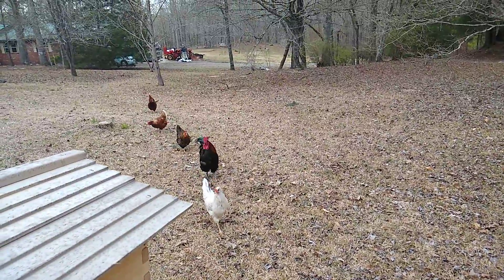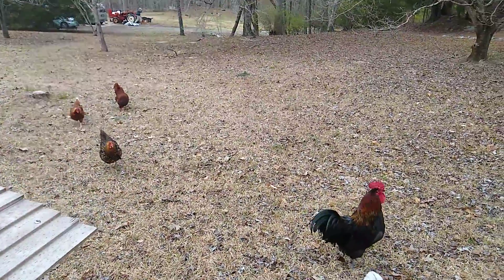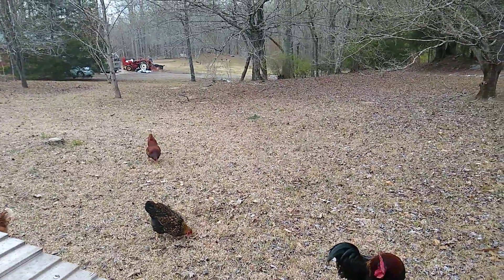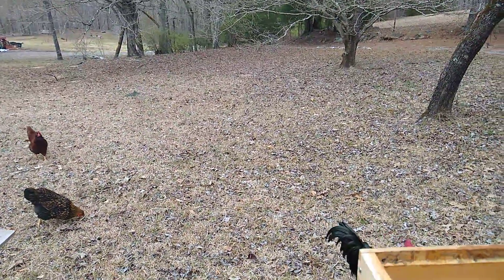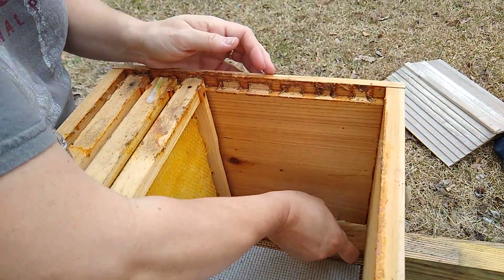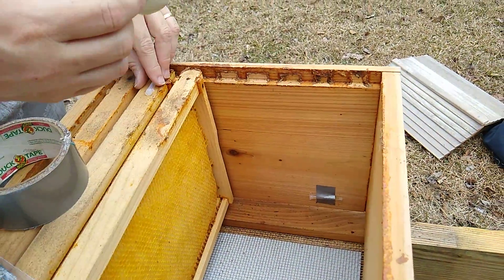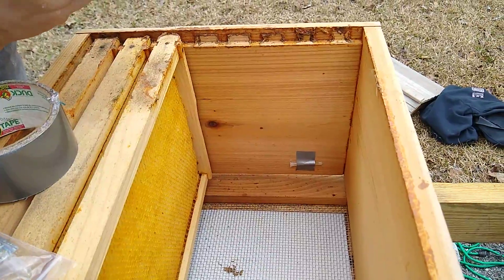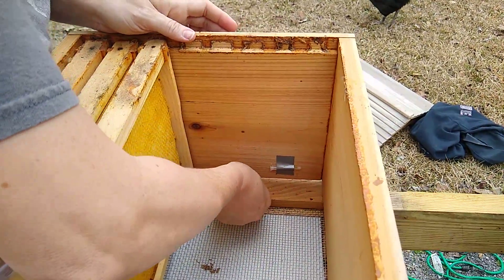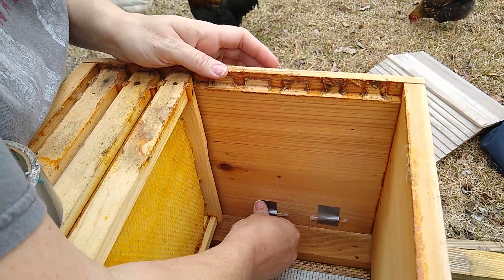Of course the chickens had heard my voice and had to come up here and see what was going on. Johnny Cash is in full form — he's our beautiful guard rooster and he does such a good job keeping most of the hawks and other animals at bay. So I'm going to tape these just above the entrance like I did the others. I don't know if duct tape is a preferred method, but I couldn't think of anything else that would be less toxic. So this is what we've got, and we'll just wait and see what happens.